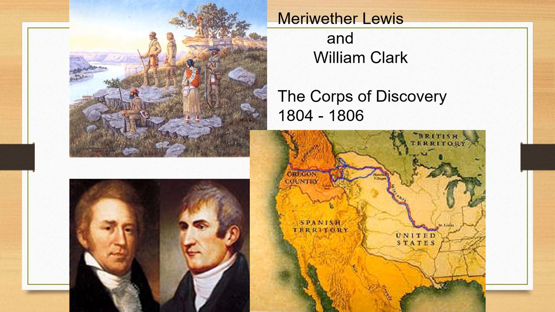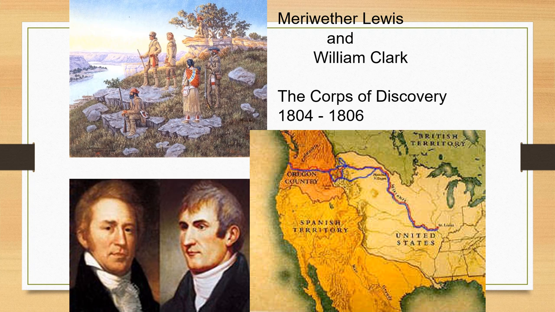Then, understand what you're looking at, ladies and gentlemen. The flow of the river is from north to south. And so they've got to push up river. You can see about two-thirds of the way up there, almost to the Canadian border, they get to the Mandan villages. And they're having to go against the stream. It's extremely difficult to do. They don't have a steamboat. They have to do it the hard way. They have to push the boat that they're on.